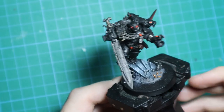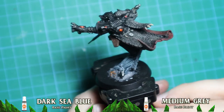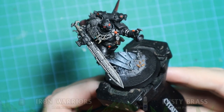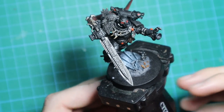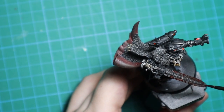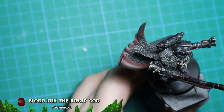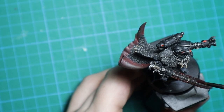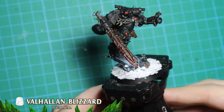I paint the base quickly with Dark Sea Blue and a dry brush of Medium Grey on top of that. The different metal parts sticking out were based with Iron Warriors and the shell casings with Rusty Brass. For an extra bloody touch, I add Blood for the Blood God on his sword. After that, I apply a healthy coat of Valhallan Blizzard around his rock.